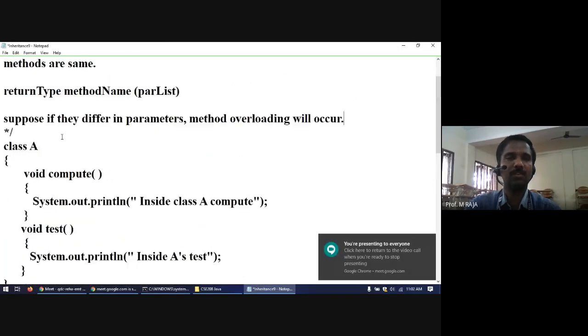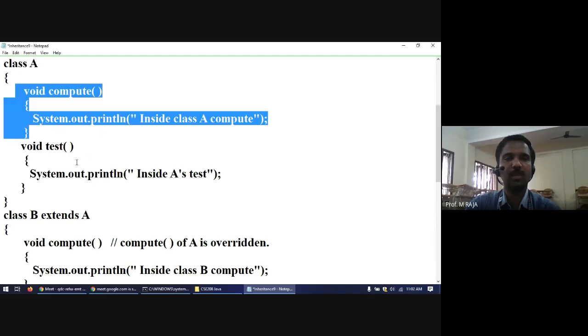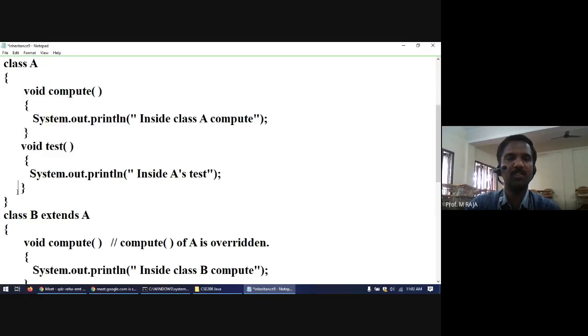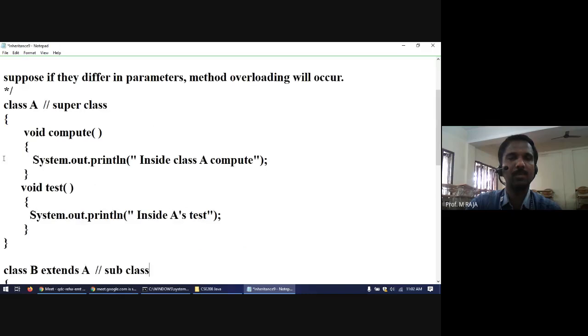Have a look at this example. In class A, one method void compute is defined and another method void list is defined. Class A is acting as a superclass. Class B extends A. This is a subclass extended from class A. Same compute is there.